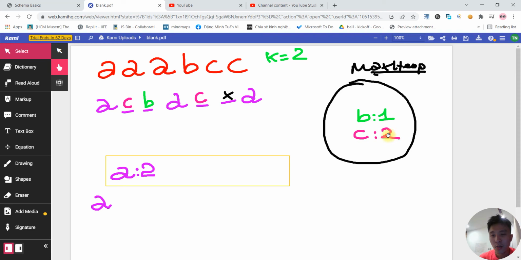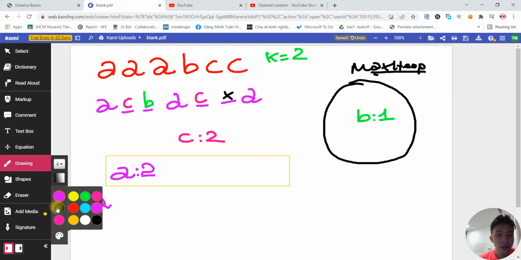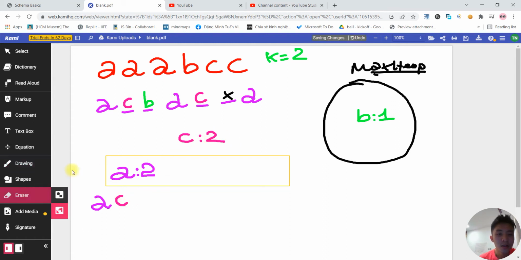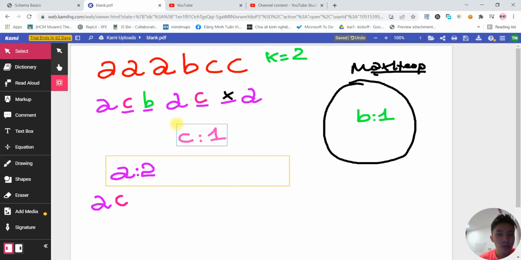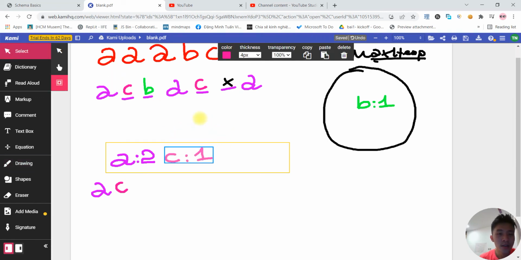It is C with 2, the next largest frequency. I would like to put one C here, so the C count comes down to 1. After that, I will push it in the queue.